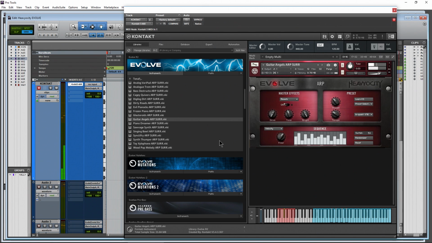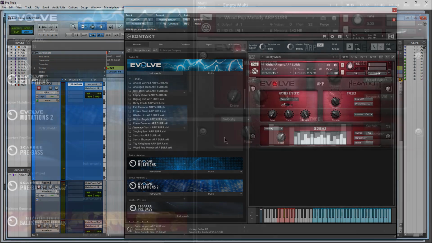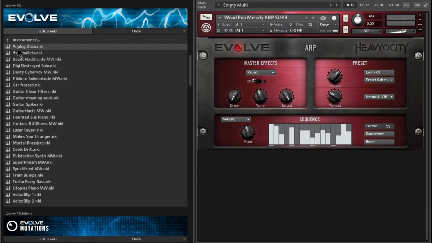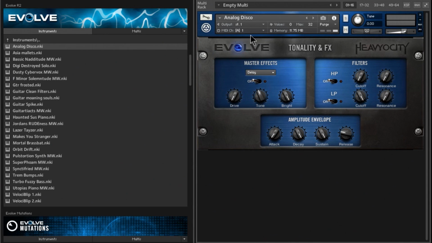Of course, change your patterns there as well. And on to more tonality and effects. Boom. Start dancing.